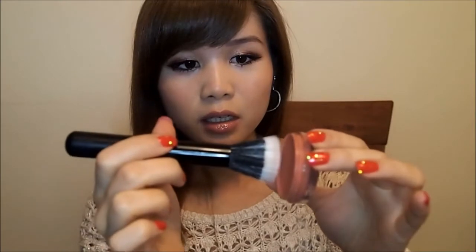And also the main difference is that this is a lot softer, so when you push it against your skin, you can see that it's softer. But I like to use a stiffer one so that it can actually pick up the product. So how I do it is I just dab it on the product and then I stipple it on my cheeks like so. I always do it at a slanted angle upwards so that it elongates my face. You can also just apply it onto the apples of your cheeks if that's how you like to apply your blush.